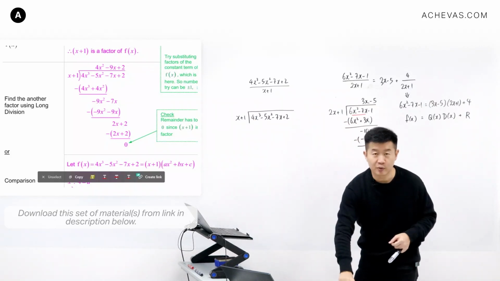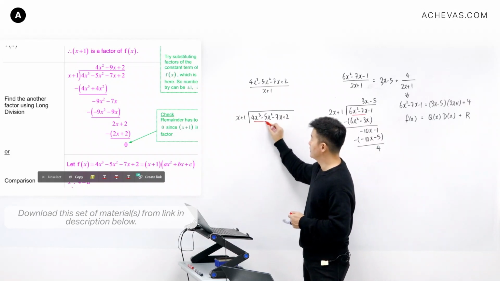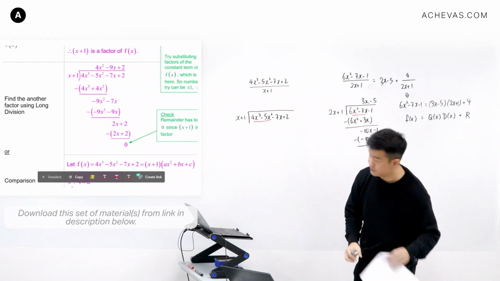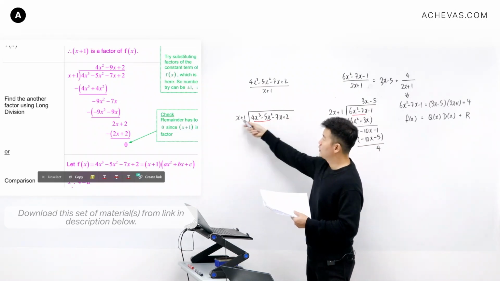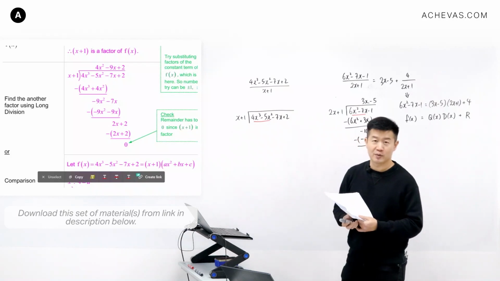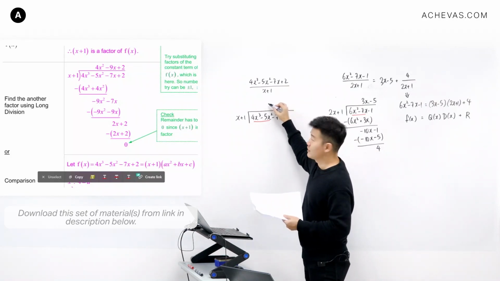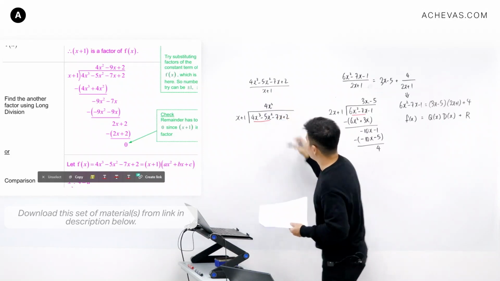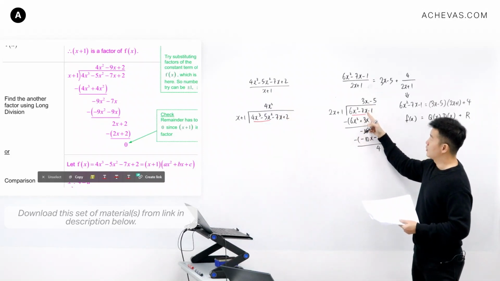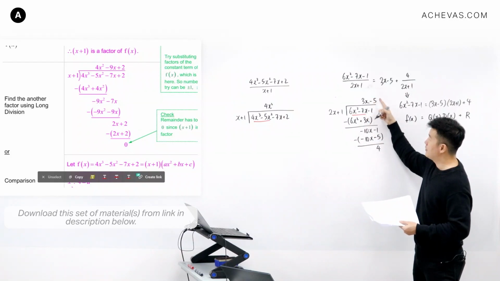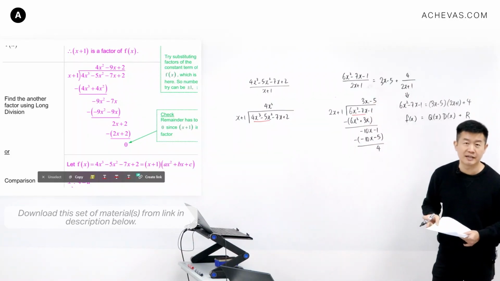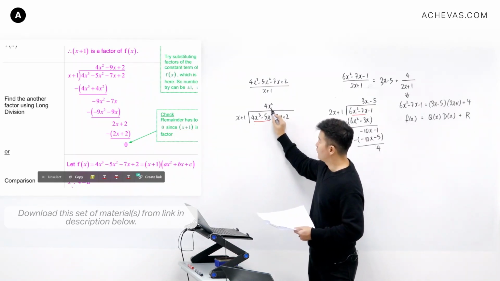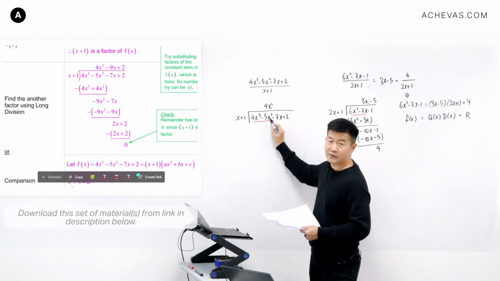And the first expression that I'm going to focus on will be this here. And I'm going to try to remove the first term in the first expression. So what multiplied by x is going to give me 4x to the power of 3? It will be 4x squared. I'm going to write it above this x squared term, like how we did it here. If it is x, I'm going to write it above the x term. If it is a term that is independent of x, I'm going to write it above the term that is independent of x. So 4x squared, I'm writing it above minus 5x squared.